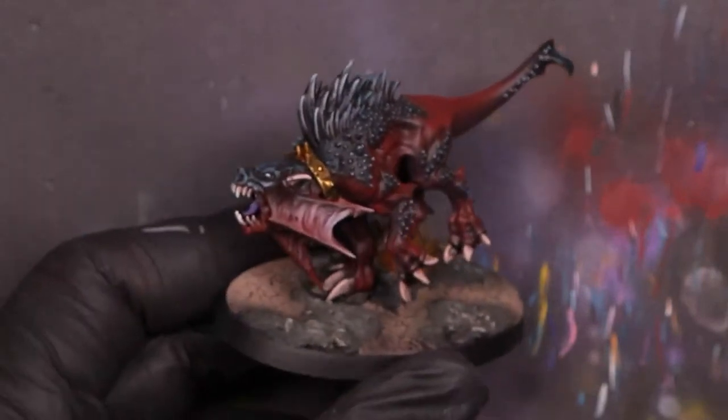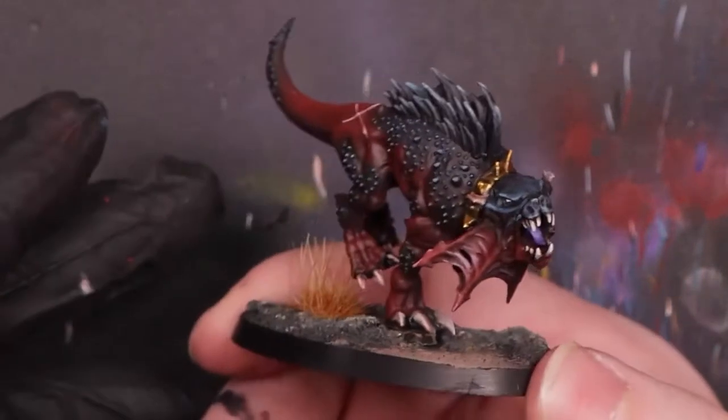Well, that was quick. I made a base real quick. So our Flesh Hound is done. It's ready to hit the field.